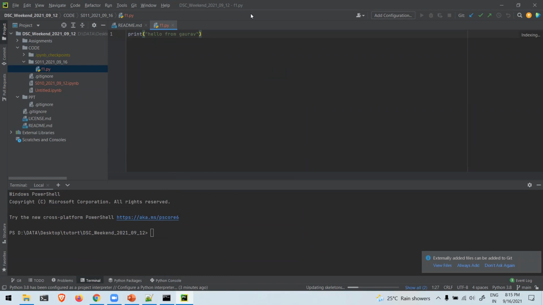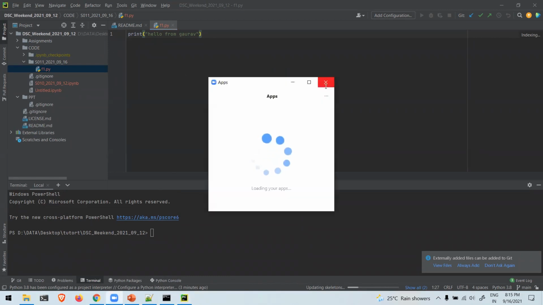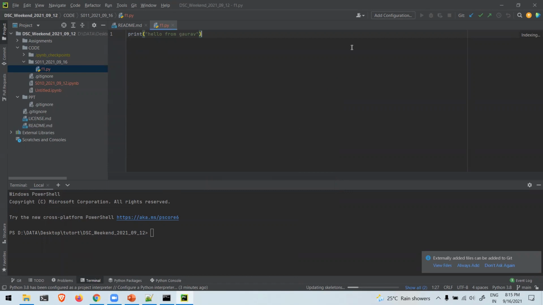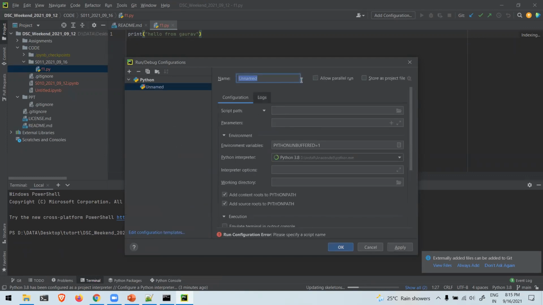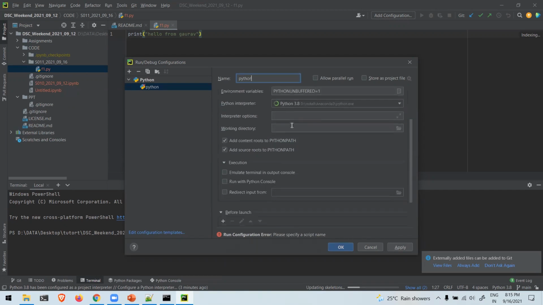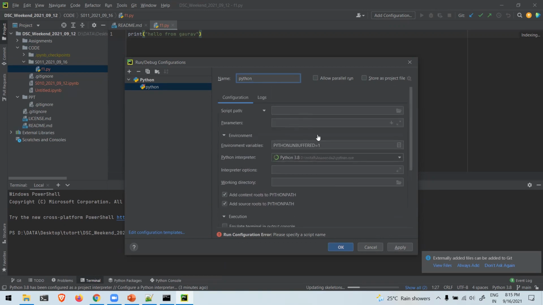All right, so in case of this thing, we go to Add Configuration, and it says no run configurations added. So I'll just go and say Python, and let's call it Python. For this I can set what all settings are there for this Python environment and what it should do.